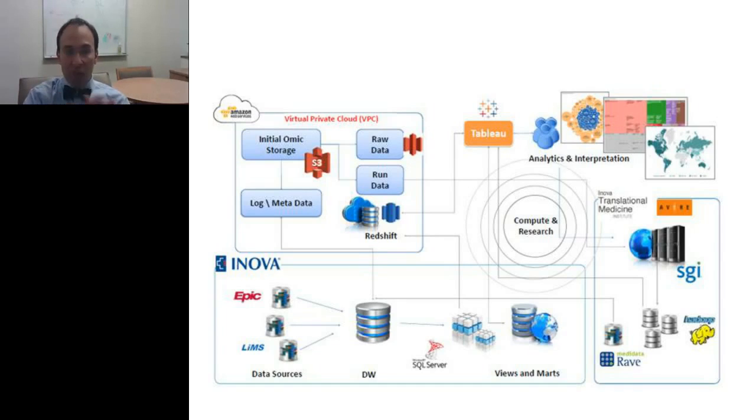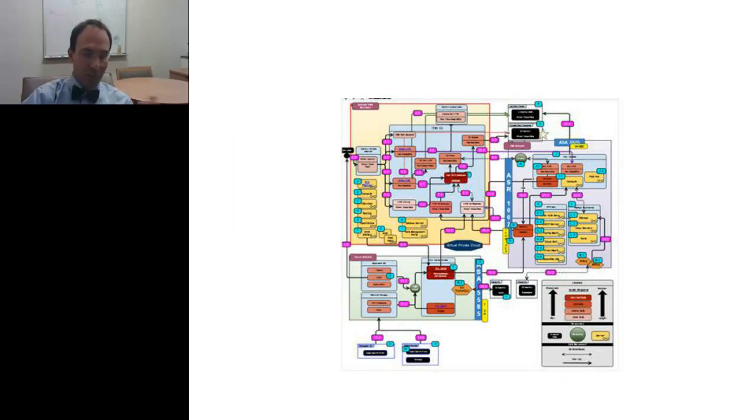Interestingly, of the expenses in our studies, one of the biggest expenses, of course, is generating all the omic data. The other biggest expense is simply storing all this data. Though it's decreasing, it's still considerable, the amount of resources this takes. This is just another schematic from some of our IT team of all the different pieces that need to talk to each other and all the different nodes that need to interact appropriately to allow us to do this type of work. Most of this, I think, is not appreciated nearly as much as it should be.